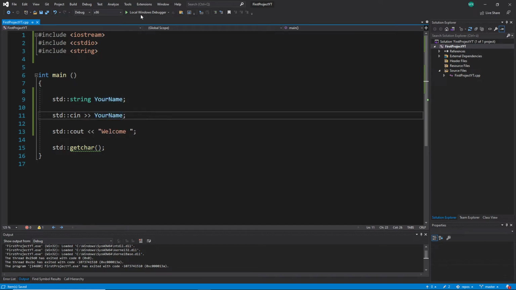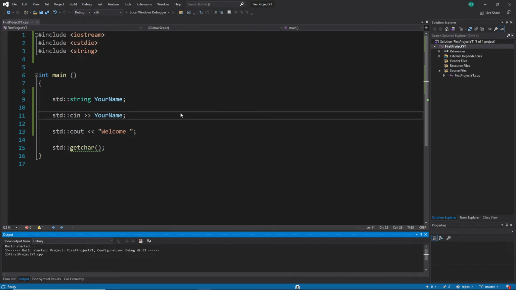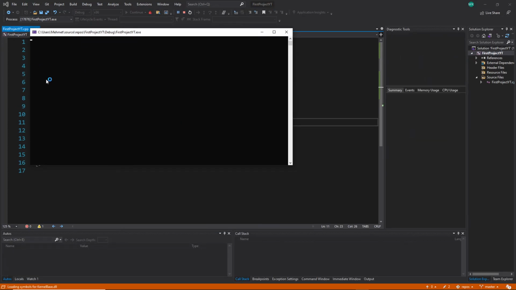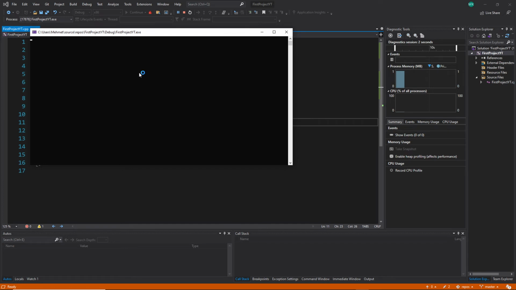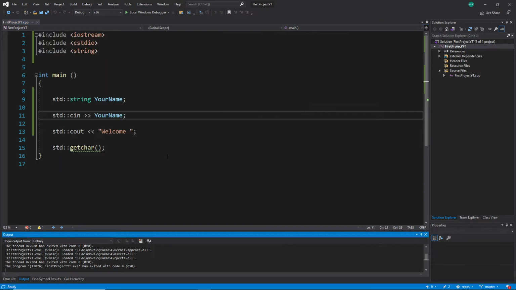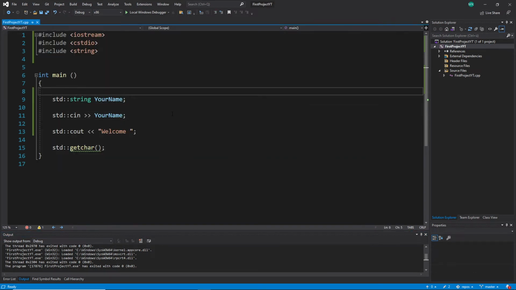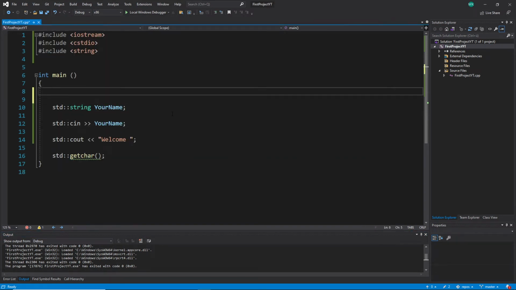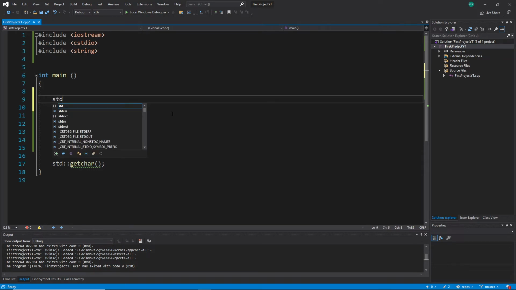But we have a problem here, right? When I click here, you saw it already. There's no message for the user about what he should do, and that was a mistake. But when I write this one, it does what it should. So let's write a message as well. How to write a message you already learned: std::cout, and we write here with quotation marks, write your name.